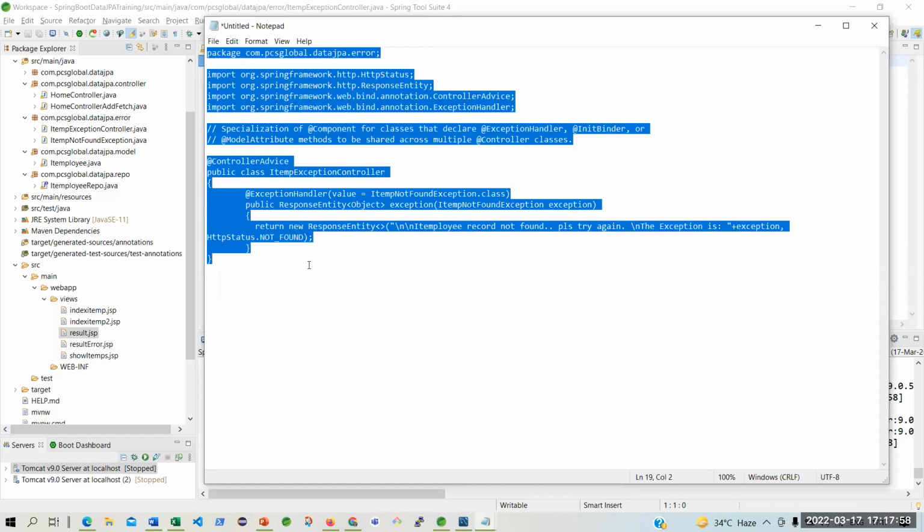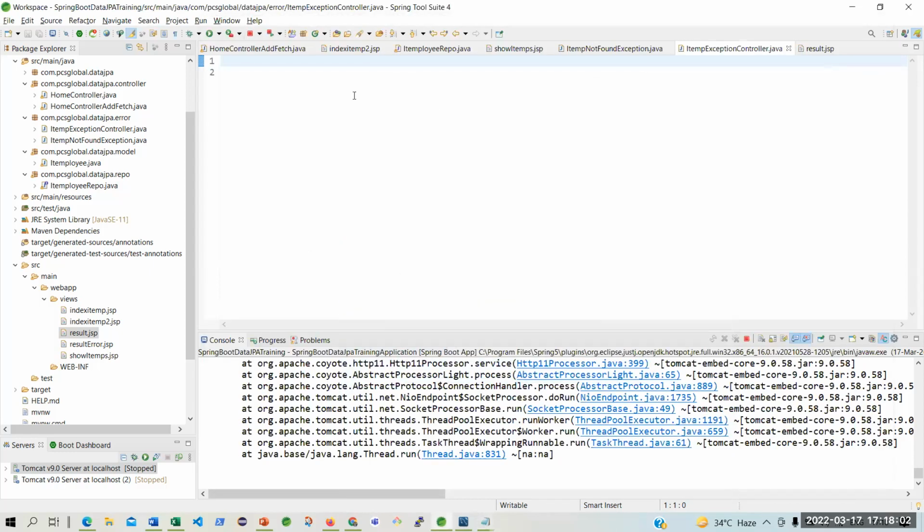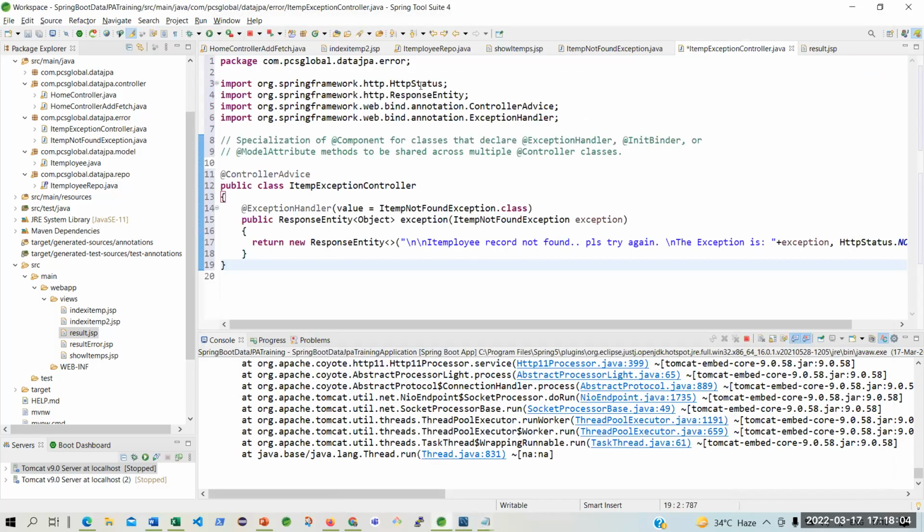I will explain to you what is happening there. So I am using from this error particular URL or from the package, and I am giving this control advice. This is very important. One of the more versatile, this is what?